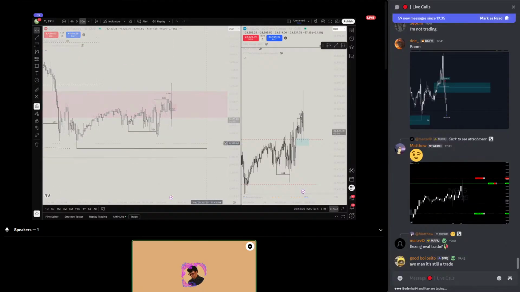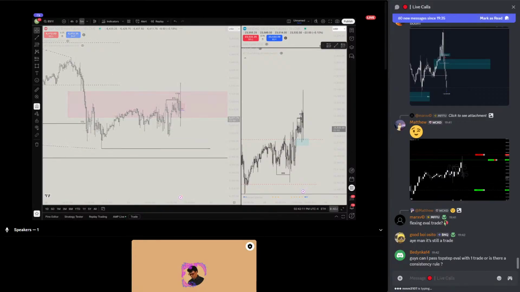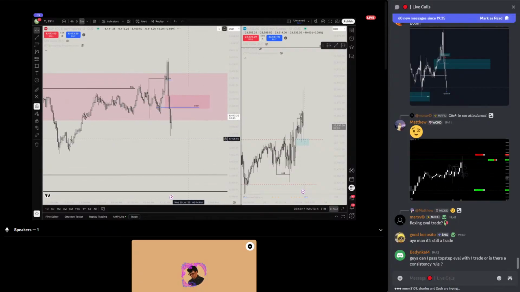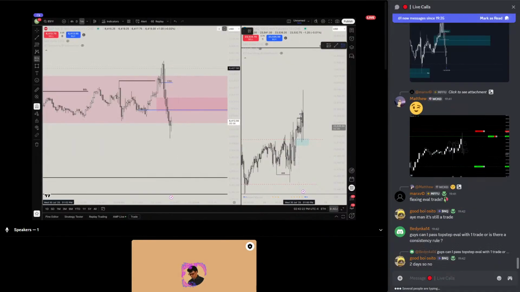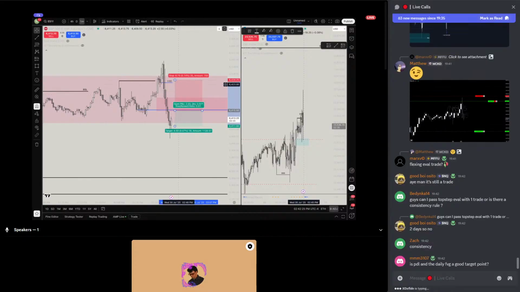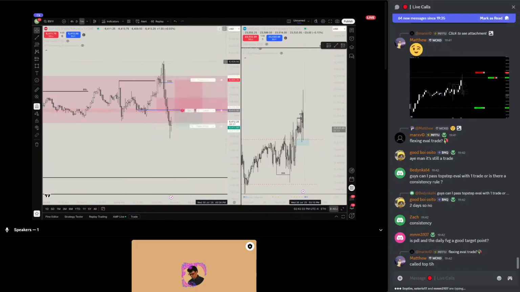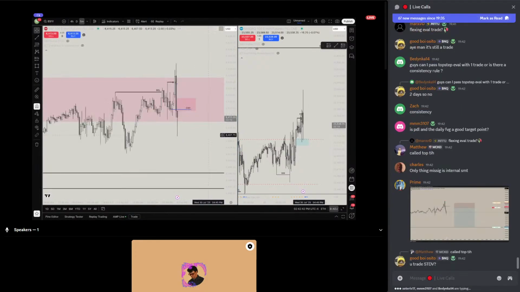Wait, he's saying like a... 430. I think he's looking at... Is he looking at ES then? He's looking at entry on ES. Why is he looking at ES then? Because it's lower. I might switch to MES quickly. Swap back to 5-minute. What are you gonna target though? There's bare lows, man.